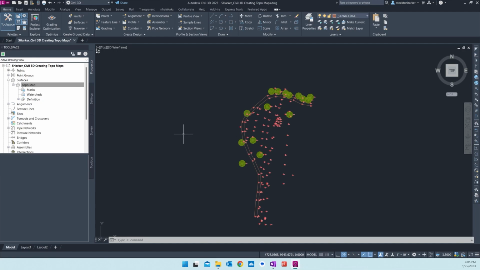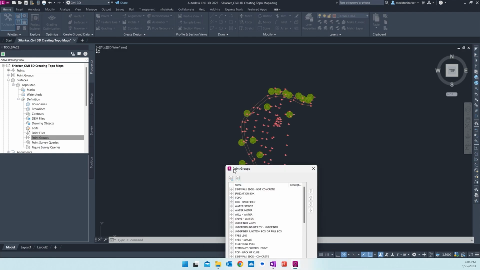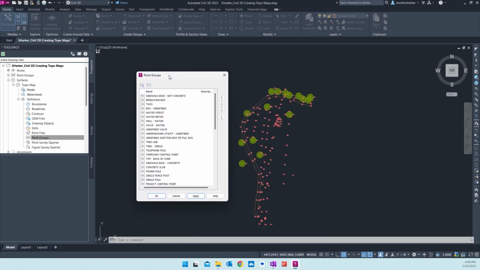Let's add some points to create the surface. To do that, we're going to expand the definition button under the topo map surface we created. This is where the point groups that we've used previously come in really handy. We're going to click on point groups, right click, and click add. Then this little dialog box will pop up. The way surface creation works is it takes the data that you provide for the definition and basically connects all the little dots. It draws lines between them, and we'll see that as we delve deeper into the surface creation today.